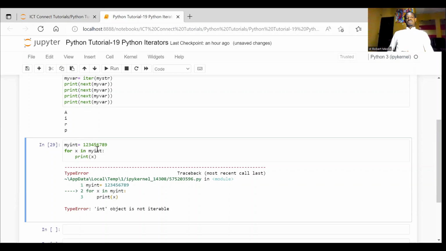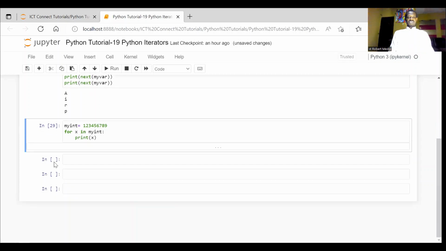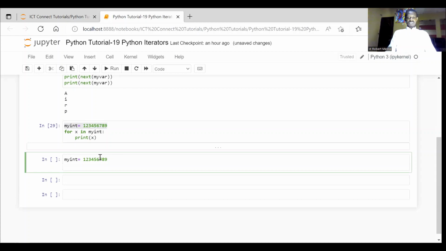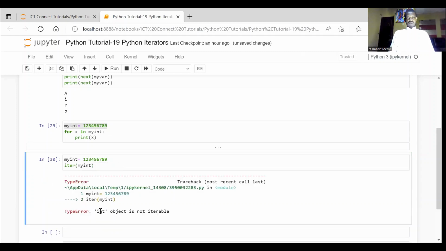Let's run this. It says integer object is not iterable. What if you used iter on the same integer? Run it, and it gives you the same error message: integer object is not iterable.